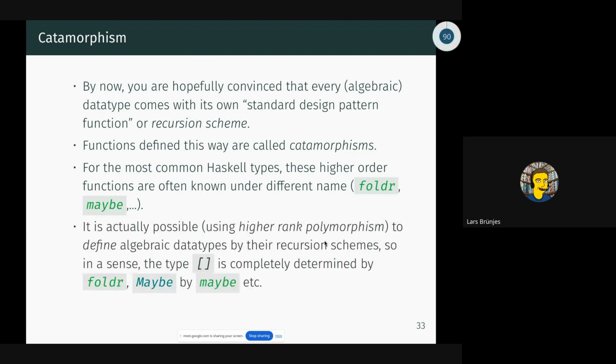And this is what I also just said somewhat cryptically. You can go the other way around. So given a catamorphism, you can basically use that to represent values of that type. Without having the data keyword in Haskell or the newtype keyword, we could still explicitly define trees or lists or Maybes using catamorphisms.